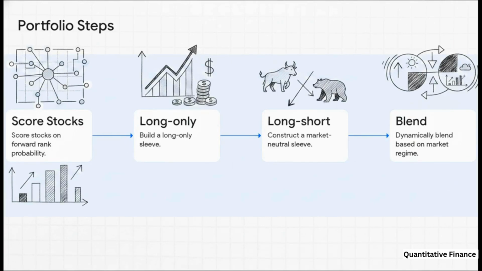Okay, so we have our matrices and our predictors. How does this translate into a real-world portfolio that we can actually trade? It happens in 4 straightforward steps. First, the system scores every single stock based on its probability of hitting the top return decile and the bottom volatility decile by next month. Second, it builds an optimistic long-only sleeve holding those highest-scoring stocks. Third, it constructs a protective market-neutral long-short sleeve as a hedge. And finally, step 4, it dynamically blends them together. It leans heavily into that long sleeve when times are good and we're in a bull market, and it intelligently pivots defensively to the long-short sleeve when regimes shift and things get rough.